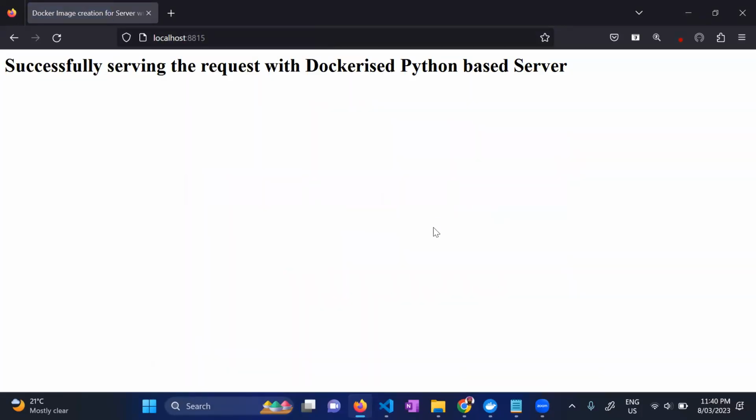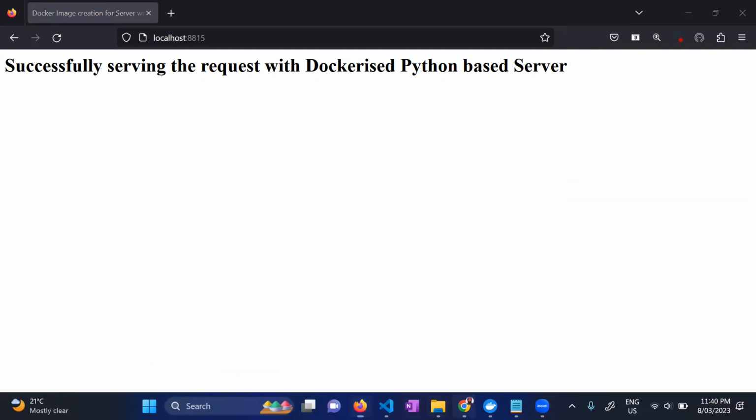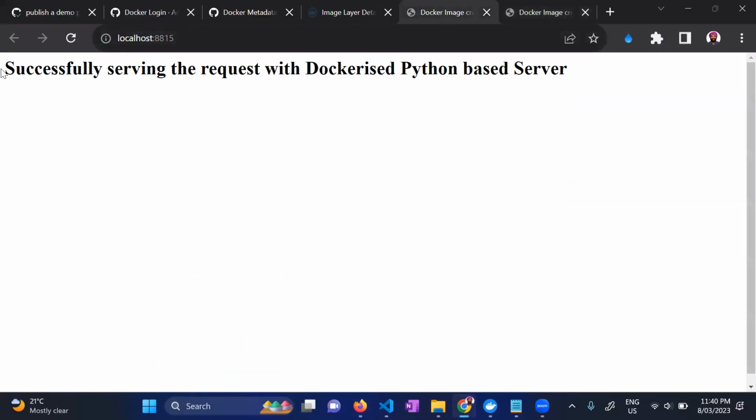So, demo gods are not really happy with me. Cool. So our container is up and running and we can see the content getting served as well. Ooh, it's loaded here as well. So it was just a matter of time that it loaded everywhere. I have it open in 3 places, which is good, and it worked everywhere.